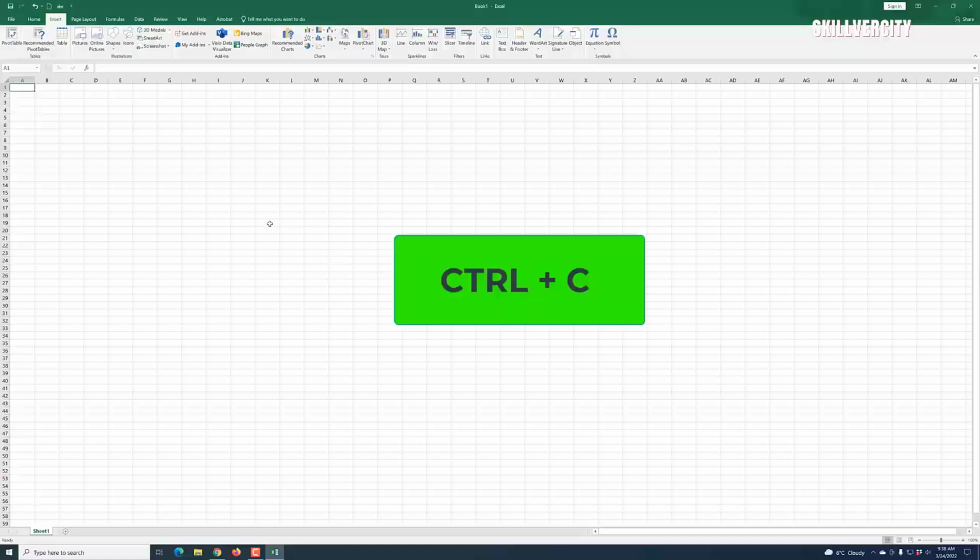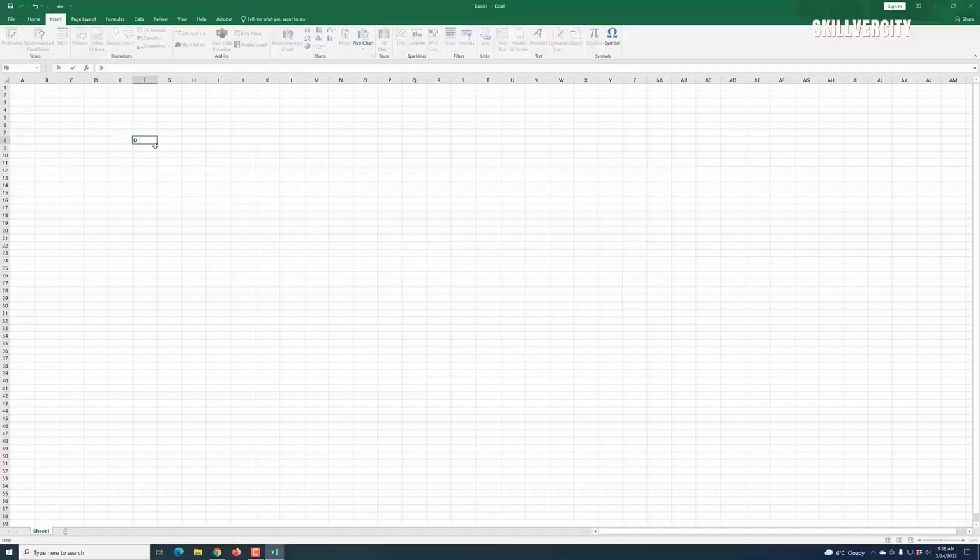Another useful shortcut is Ctrl C. Ctrl C is to copy. Let's say I have the word data here and I want to have it in several other places. I can click on it, right click and copy, and then paste. But I do not want to do too many clicks. I want to use a shortcut.